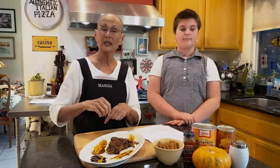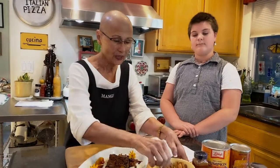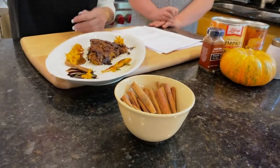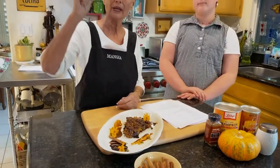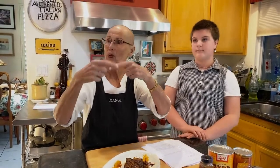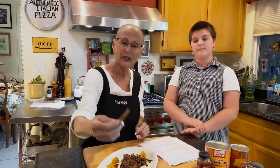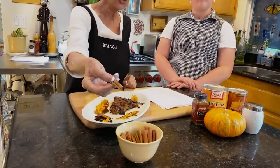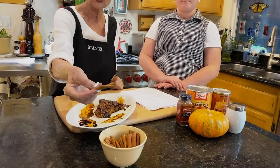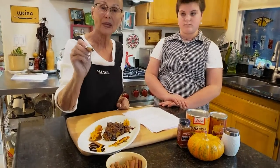And the tree itself does not produce the cinnamon. This is the bark off of a tree. And here's the bark itself. What they do is they actually can hand harvest this by pulling the bark off the tree in large sheets and then rolling them up like quills, like pen quills. And this is how they actually harvest cinnamon. And so you can use this with that spice grinder that I was telling you about on the other show. So you can pulverize this and make it into a powder, and it would be really tasty.